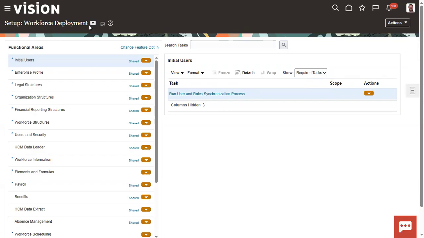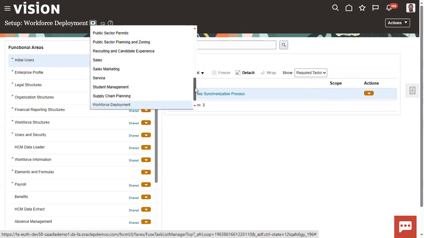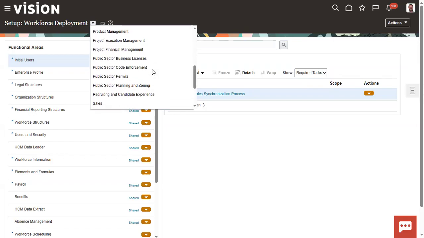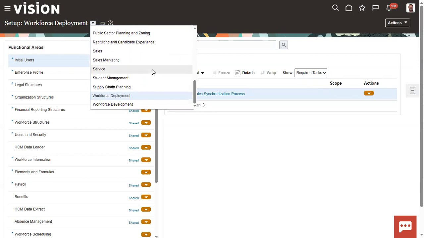Here we can see the list of modules: finance modules, supply chain management, field service, human capital management. You can also see the list over here.